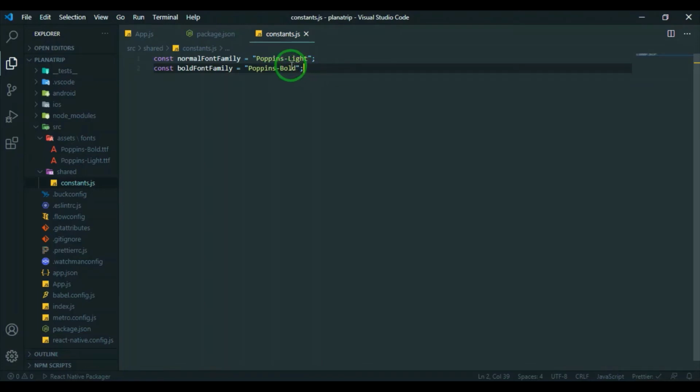And this works in Android because you have used the font's name as the font family.